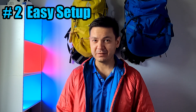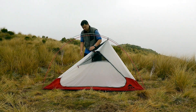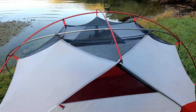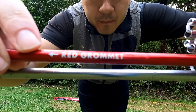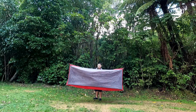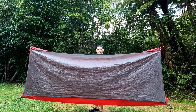Aspect number two: it's quick and easy to set up. The MSR Elixir is a free-standing tent, which means it's not completely dependent on pegs and guylines for setup. Its dual hub pole design makes it a bit more rigid than single-hubbed or non-hubbed configurations, and its color-coded components help to speed up assembly a bit as well. As I don't really use the footprint and fly-only pitching mode, I've attached the footprint directly to the tent inner, which helps to further streamline the setup process.